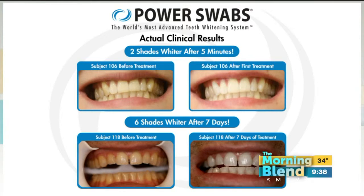I concentrated a little longer on my roots. Look at these before and afters — that's crazy. We all get those stains from drinking wine, coffee, soda, eating chocolate — all those things build up on our teeth. Power Swabs is unique in that it has that stain-removing step first, and we saw in that graphic six shades after seven days. Depending on what you eat and drink every day, this is going to last up to six months.